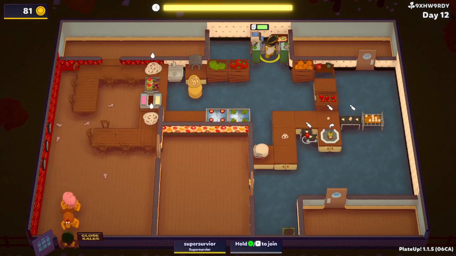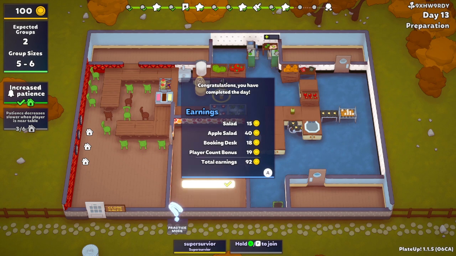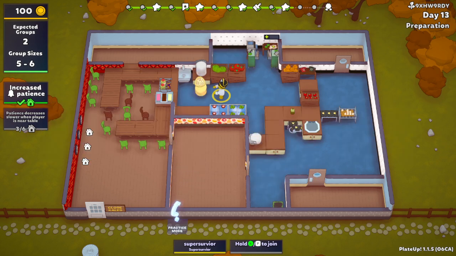And they don't want ice cream either. Alrighty. Okay, game, what sort of choice are you gonna make me take this time? Game does not want this run to go well. Sheesh. Okay. Cheese board it is, I guess.